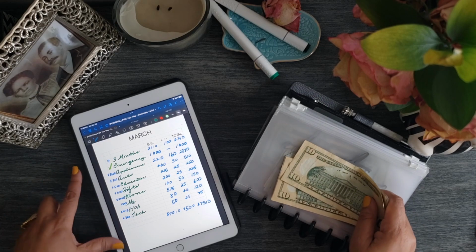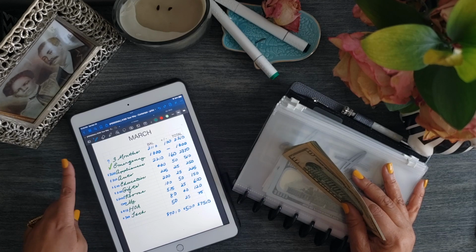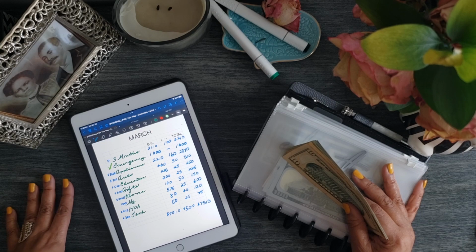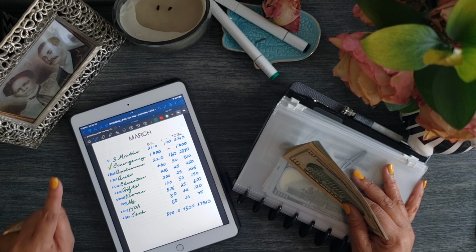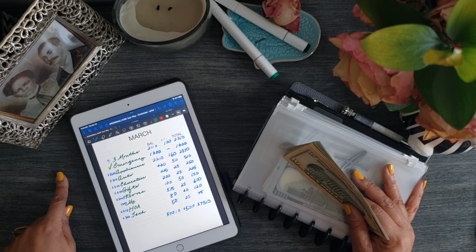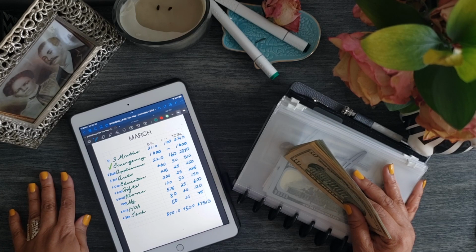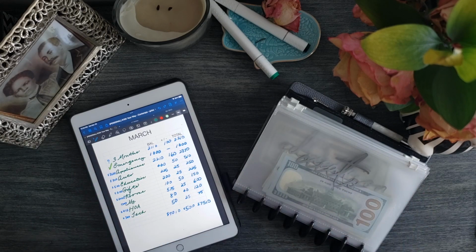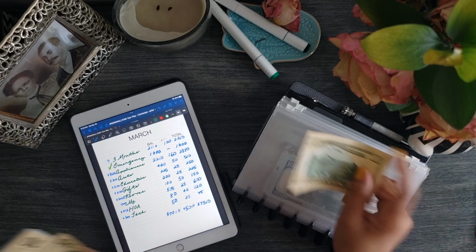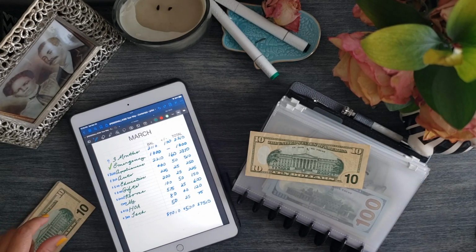I have a new thing that I want to do with my sinking funds. I was waiting until my balances were over $1,000 to put the money in the bank, but I am going to start putting anything over $500 in the bank, and I'm going to be using a $500 placeholder in addition to the $1,000 placeholder. So since automobile maintenance has just now reached a total of $510, I am going to keep this 10. And I'm going to add a $500 placeholder.